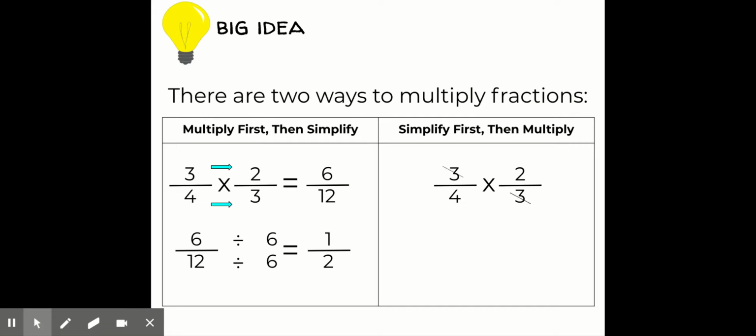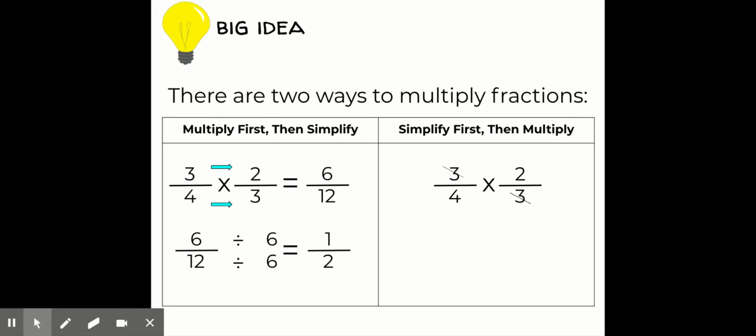So our steps are to multiply the numerators across, multiply the denominators, and then we'll simplify if needed. I do have here up at the top that if you want to, you can simplify first. It's up to you. Let's take a look at one more model. Now by looking at these, 1/3 and 2/5, if I did want to simplify first, I can't. 1 and 5 can't be simplified, and neither can 3 and 2. So for this example, I'm just going to have to multiply across. 1 times 2 is 2, 3 times 5 is 15, and 2/15 cannot be simplified. So that would be my answer.